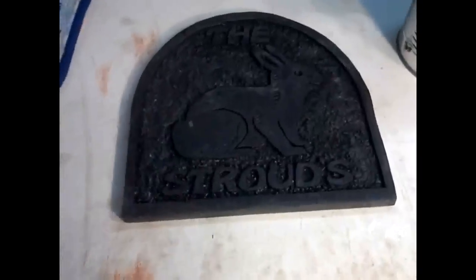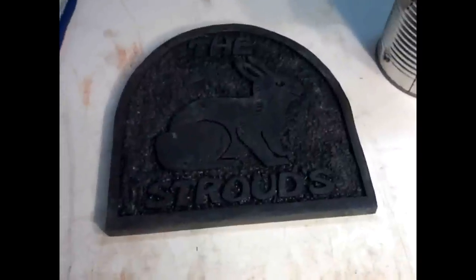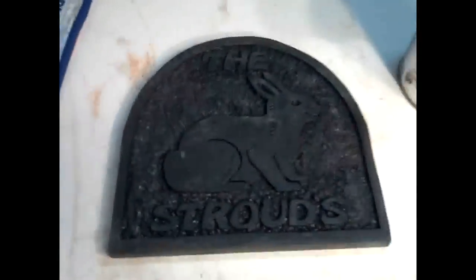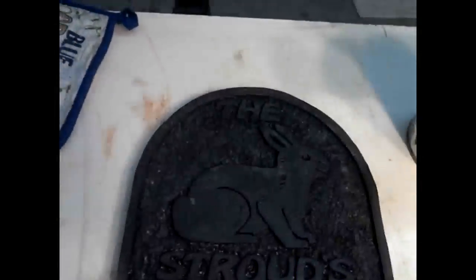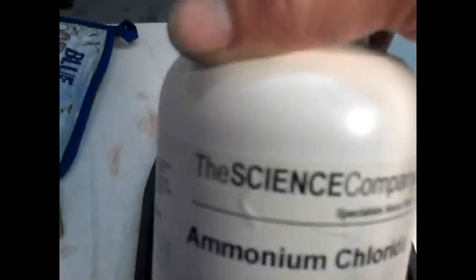Okay, the first video I took of the patina before I started didn't come out. So now we have it with the patina already on. But what I'm doing is a hot process, and it's called cupric sulfate and ammonium chloride, which I got from the Science Company. I'll give you a link for them, because they have some nice patina recipes on their website. And this particular recipe comes out to a pretty blue.